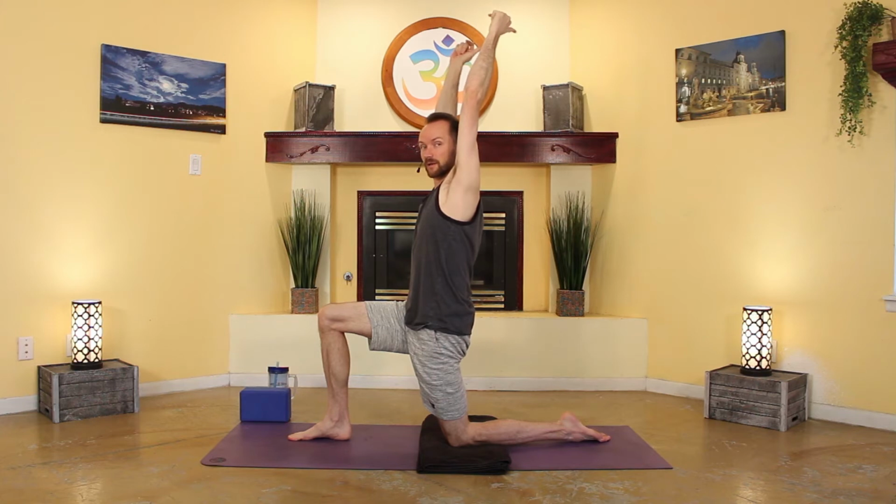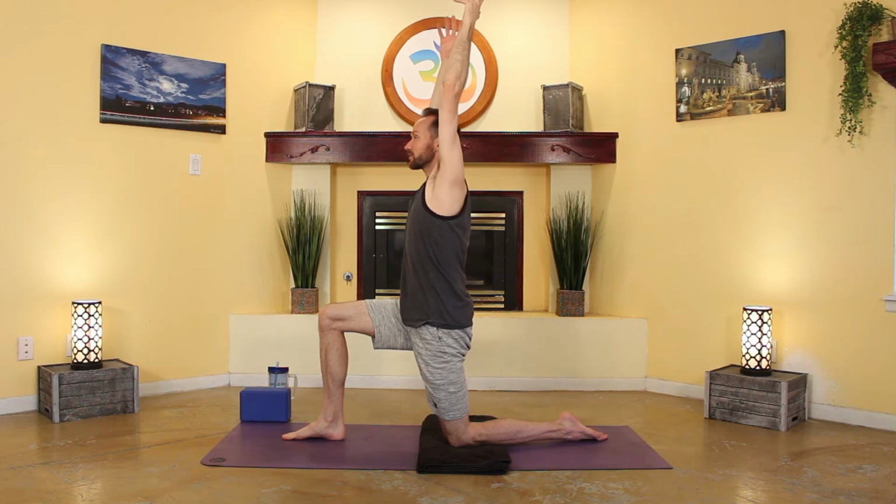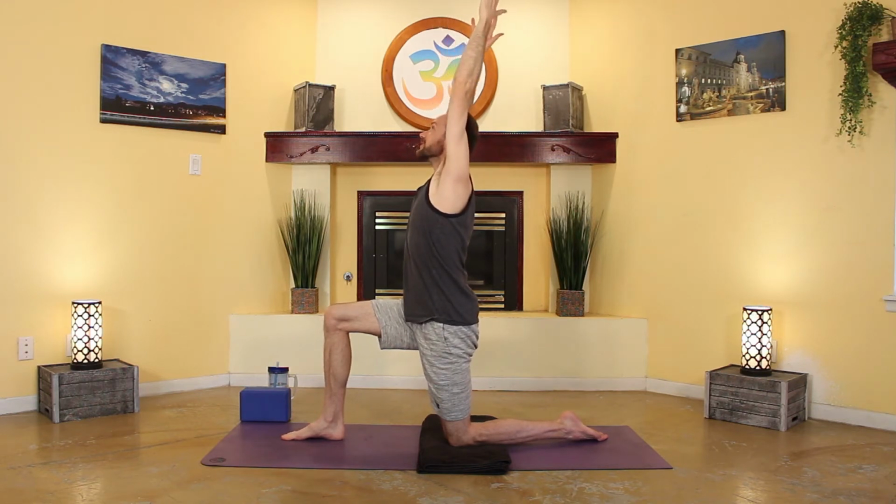So this challenge is a lot about creating space through our spine as well. You're going to hear that. It's a very common theme. There's even a whole day where we dedicate to it. So really just focusing on, instead of just lazily being in any given pose, always seeking to create space through your spine. Good.